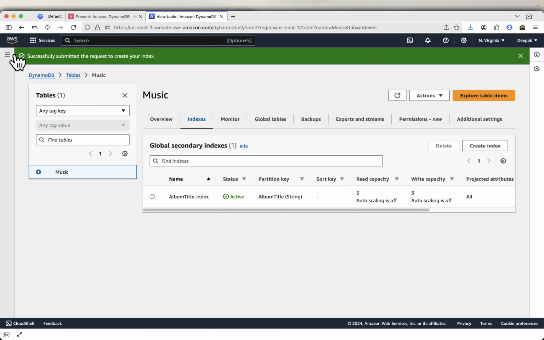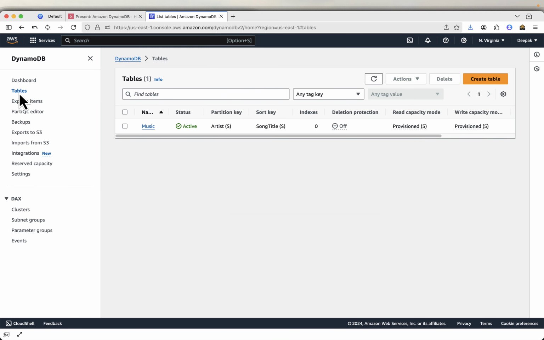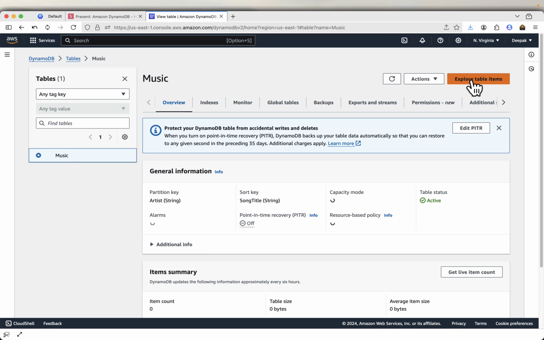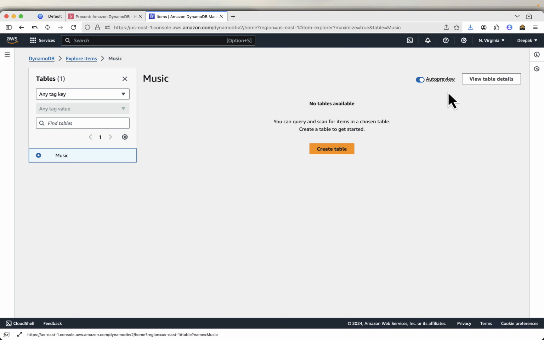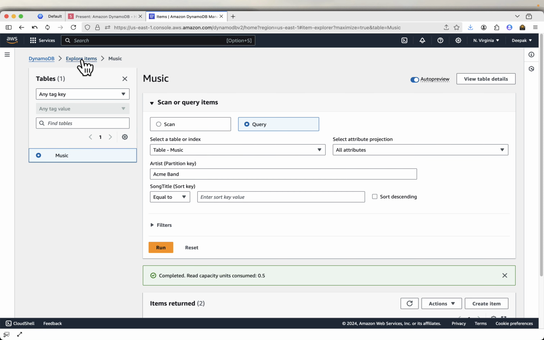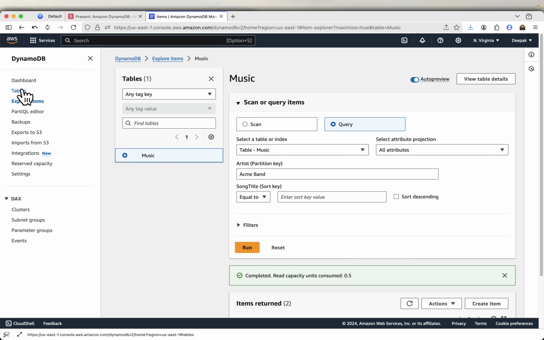Okay, so I'll go to the table. Let's say if I start from the beginning, it will be coming here, tables, select the table. Okay, explore table items. So here search for query, and here, let me refresh this because I think it is not yet updated.